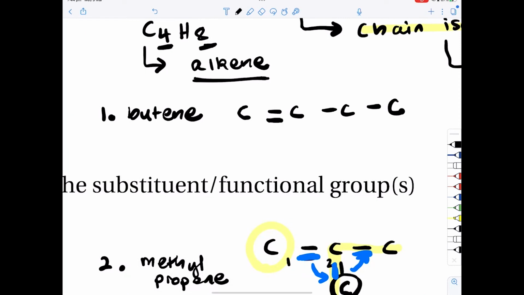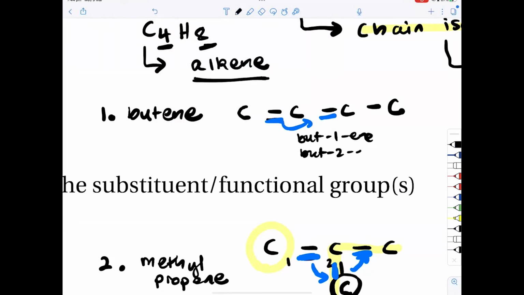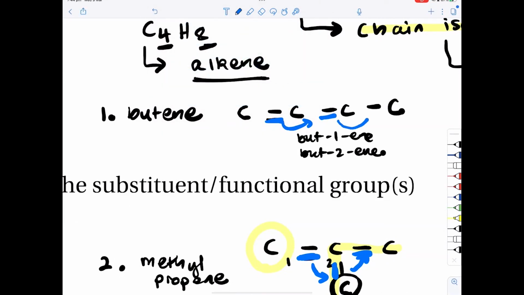If the double bond is in this position, in the first carbon, Risa, what would you call this? That'd be but-1-ene. Good. And Risa, what if it moved to this position, from here to here? What would you call that? But-2-ene. Good. And remember, the goal with isomers is to be meticulous. You will miss some if you aren't meticulous. So move it to the third position. Some of you know this won't work. Risa, what would you call this? But-1-ene.